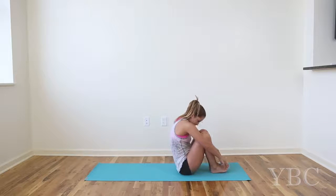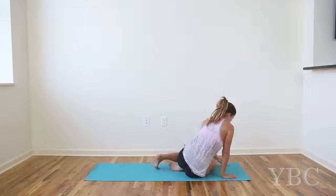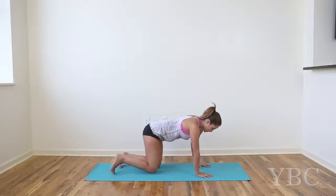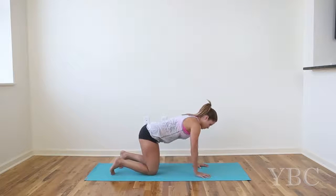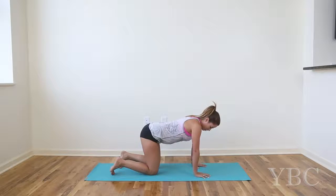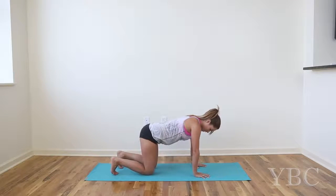On your next inhale, rise up. We're gonna come onto all fours. Spread the fingers and press evenly into your hands. So a lot of people will collapse into the sides. Try to press evenly here. Curl your toes, knees underneath the hips, wrist, elbows, and shoulders in one long line.